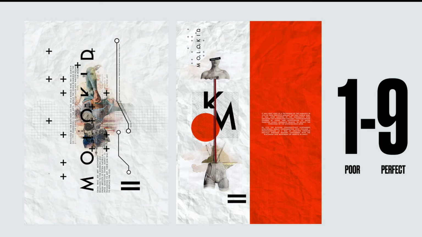And the student also has a bit of a nod to the idea of a mixed media approach with, you know, putting that paper texture in the background. So as much as you're looking at this and you're probably saying there's no diagrams on it, you can see that the student has really implemented the ideas of Molekid's work into the layout. So looking at it, you can understand that this student really gets the work of Molekid, and you know that the development for the project is going to be equally as good as this critical link.